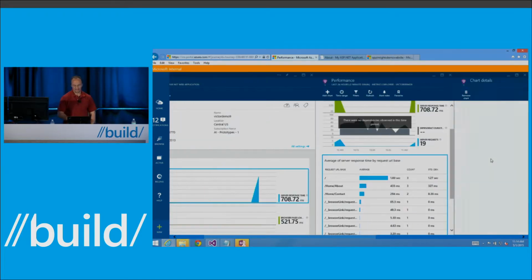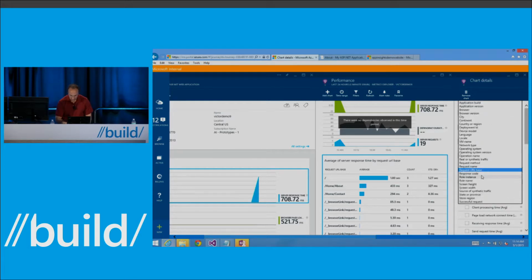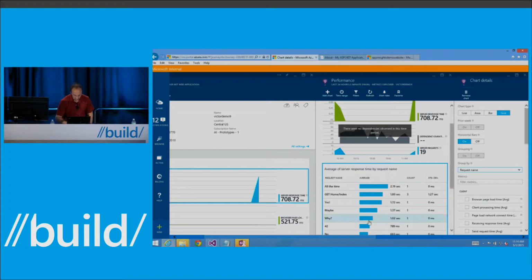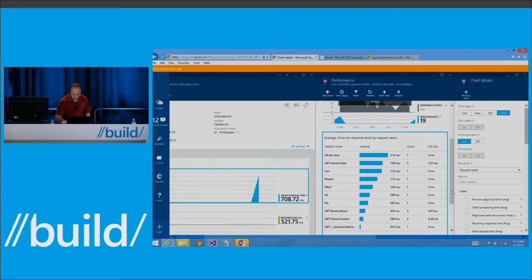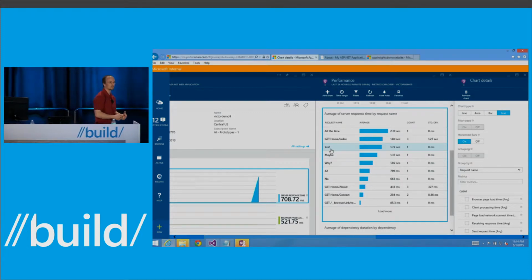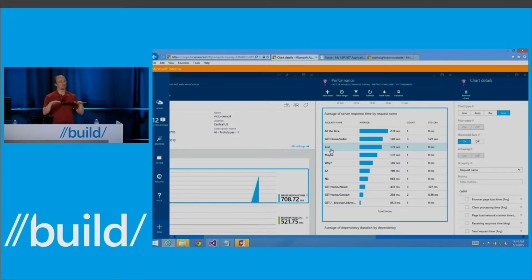So now, if I go here, this is another pretty powerful thing. I can modify this particular UI and show something different. I can show request name. And look what will happen. You see? This is our data that we just sent. All this: yes, exclamation point, no. So the point I'm making here is that the API is super extensible.